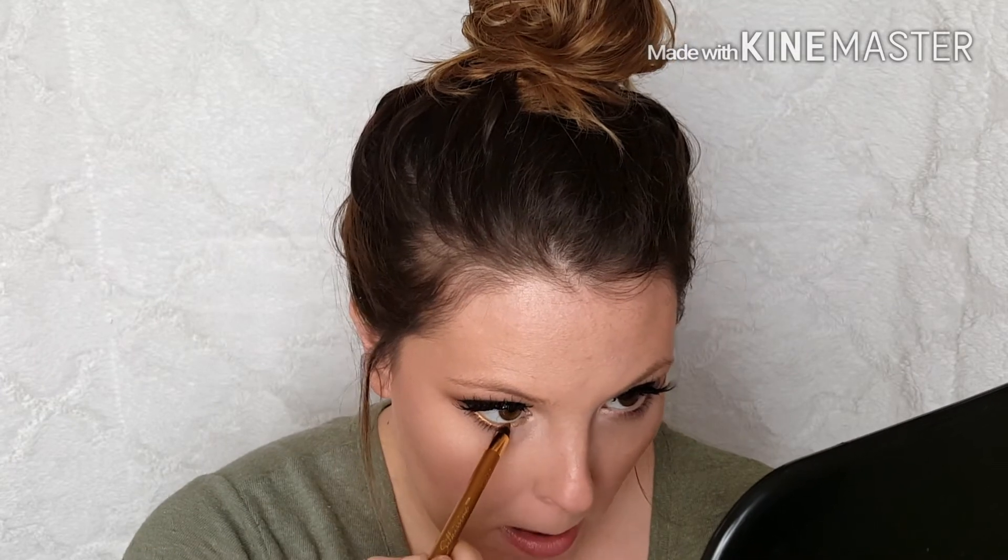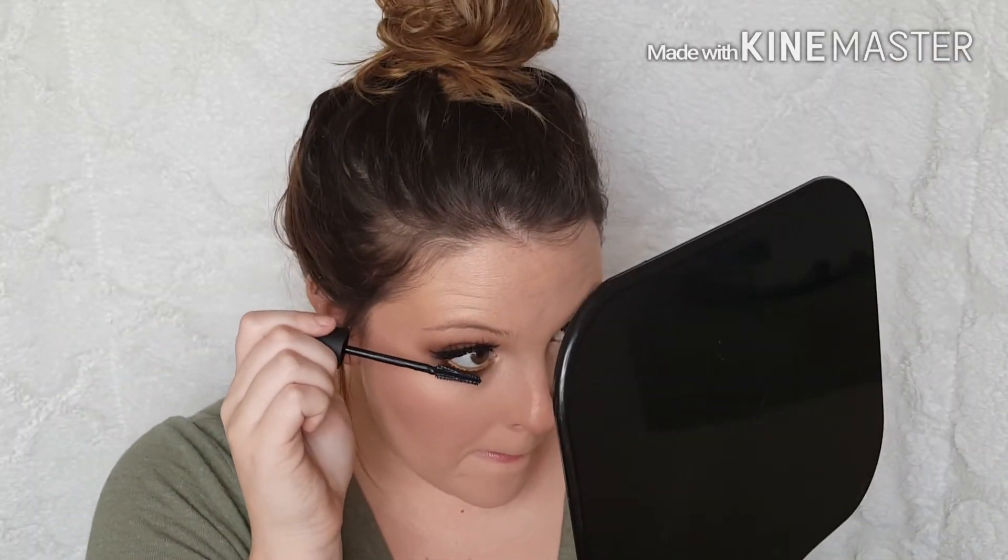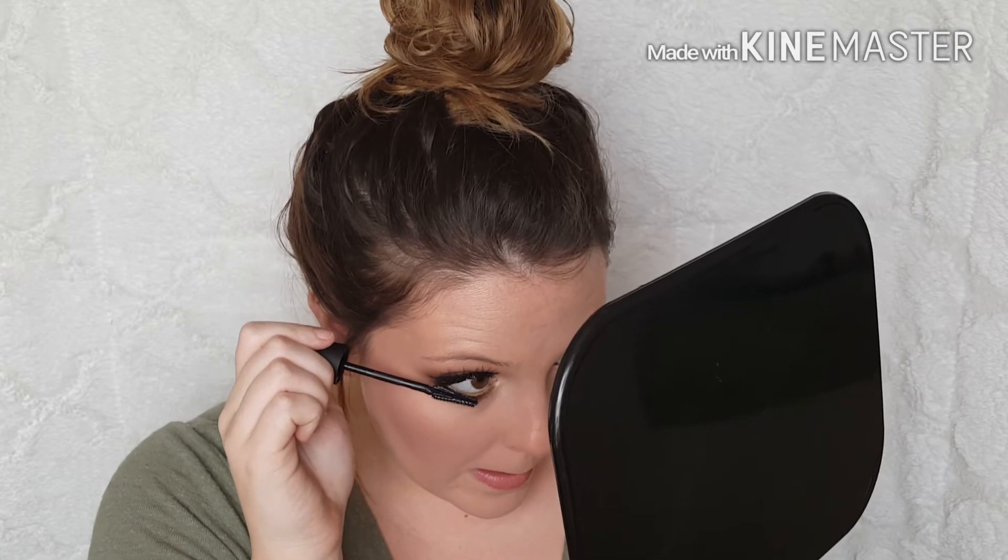Moving on to this L'Oreal Silk Kissimmee — I think that's how you say it — eyeliner pencil. This is a very gold eyeliner and I really love it; it's super creamy and went on really easy. Now just going back into that Punct color that we used in the darkest outer corner of the eye — I blended that down a little bit farther than I normally would.